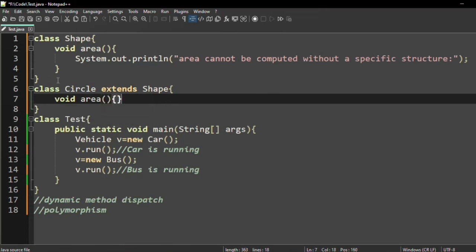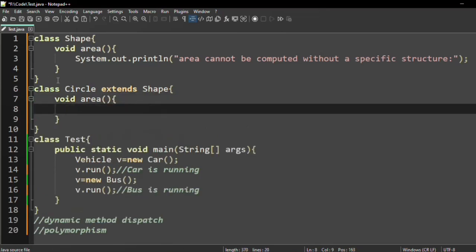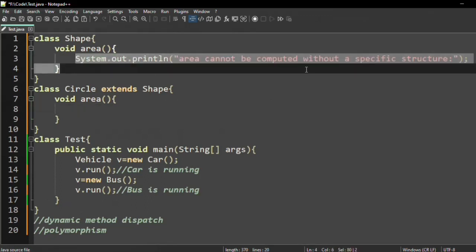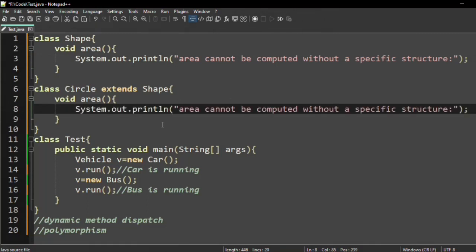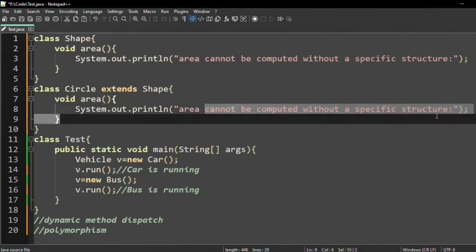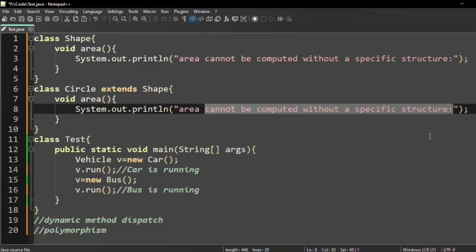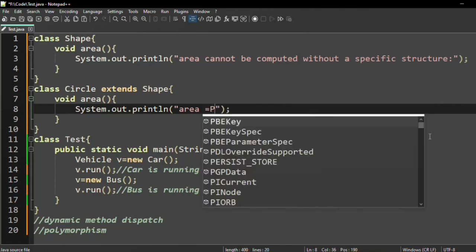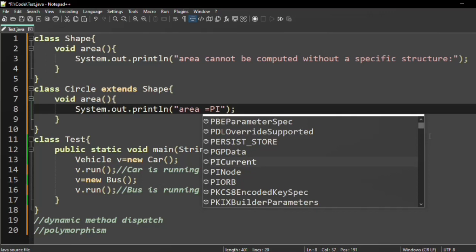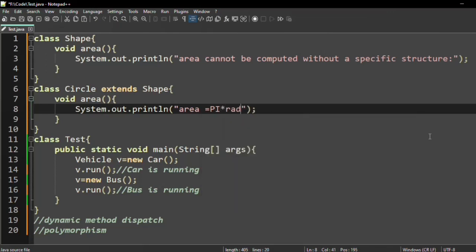So void area. Here we can write the formula: area equal to pi into radius into radius. Suppose we are just writing the formula.